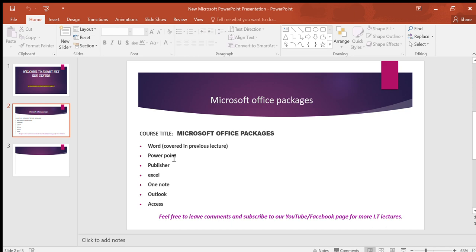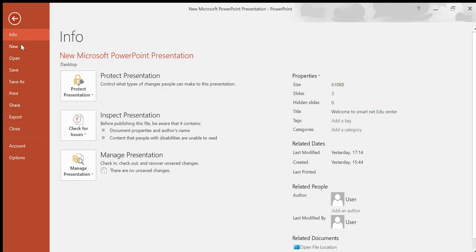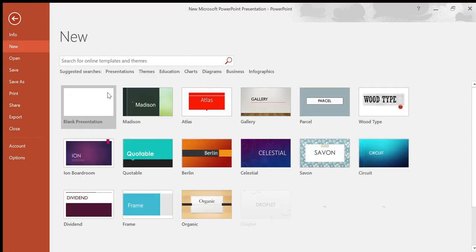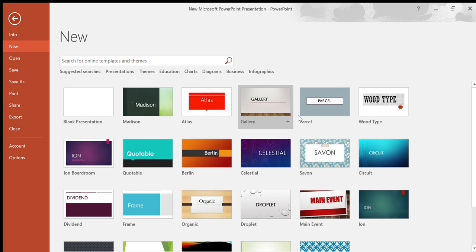Once you click, it opens. As you open, you can save it and name it. After you name it, you open it. So after you just open, the way it will show inside, let's go on the file. When you just open it, it will be like new. The new will give you this presentation for the first time when you open it.